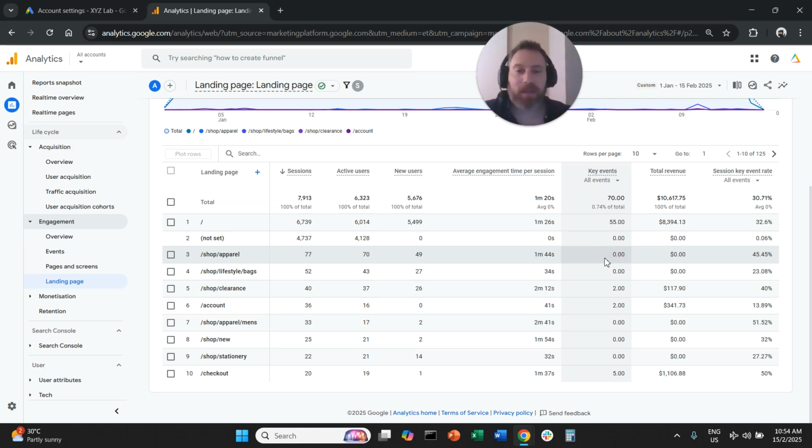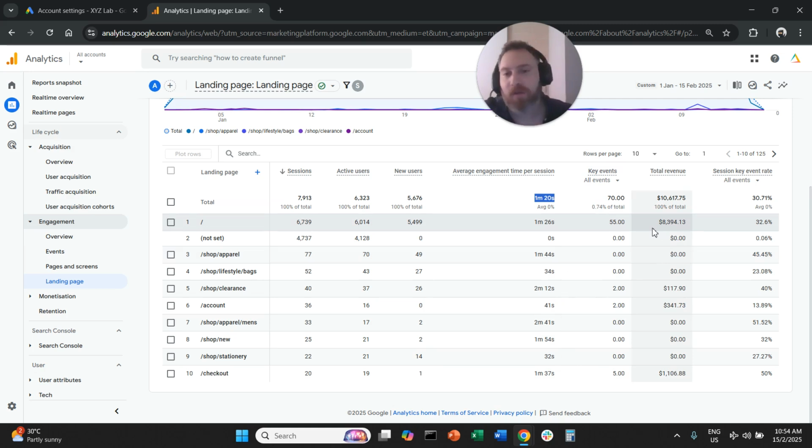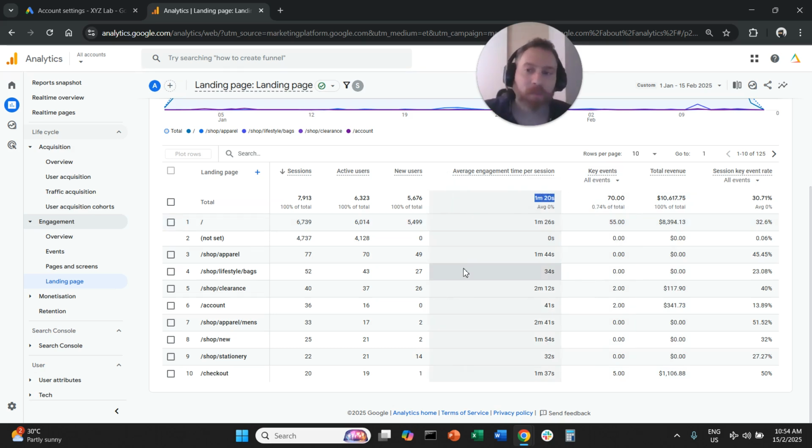Now, for those of you who say all the things are great, but we are not tracking, let's say, sales and conversions, and we don't have key events, are there any other metrics that we can look into? In this case, you can look into the average engagement time per session, and you need to compare based on the average for your website. You can find the pages that are doing better than the average and the pages that are doing lower than the average. And you can also use bounce rate, for example, as a qualitative indicator. So if you are not tracking any events or key events, you can fall back to qualitative metrics, and you can look for bounce rate, you can look for the average engagement time per session. That's another way to go.